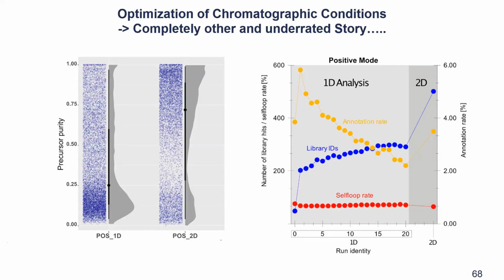Here we show some very preliminary results where we were playing around with 2D LC separation, and that gives you much higher quality, and also a tremendous increase in library and efficiency. So we tend to think about the fancy million-dollar mass specs at the end, but actually the HPLC at the front end might play quite an important role. Not going to go too much into detail here.